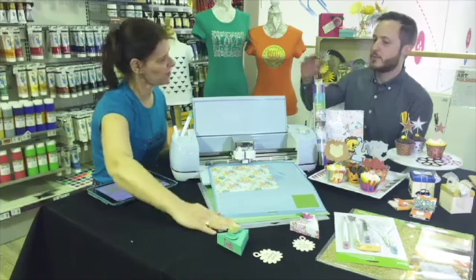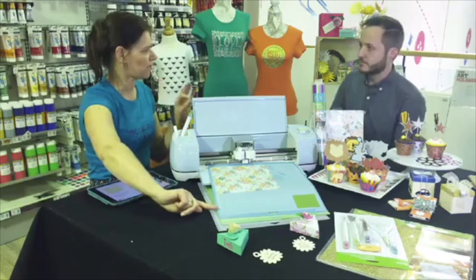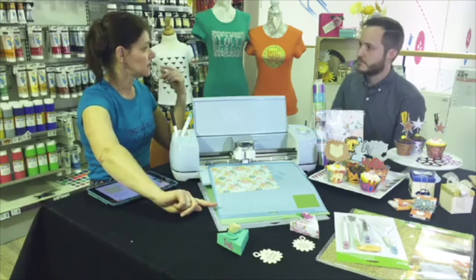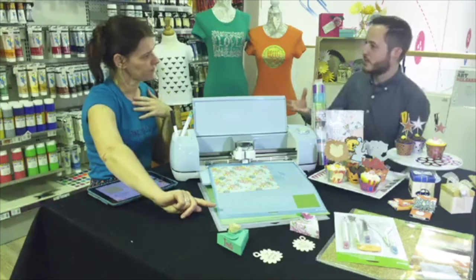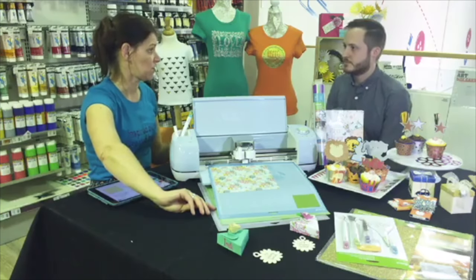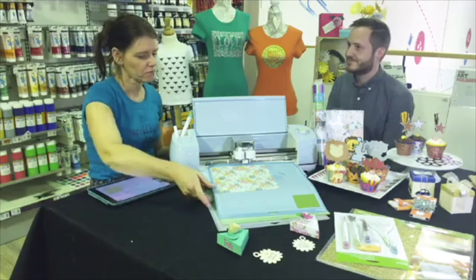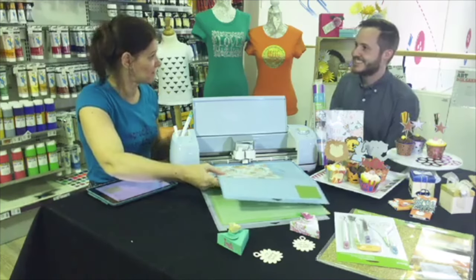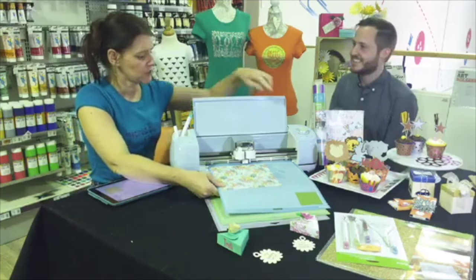So you can buy the three. The green is normal, and then you've got light grit, which is great for paper, card, vellum, silk ribbons, anything a bit lighter. But most people will be fine with the green one to get started. The green one will actually suffice for pretty much everything, even fabric. So you don't need to have the other one for fabric. So we can cut fabric. Not today. We're going to cut decorative paper. Definitely. So this is ready to load.